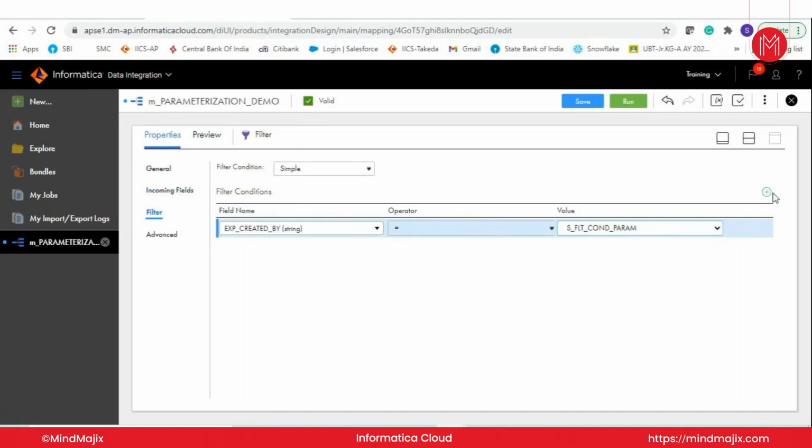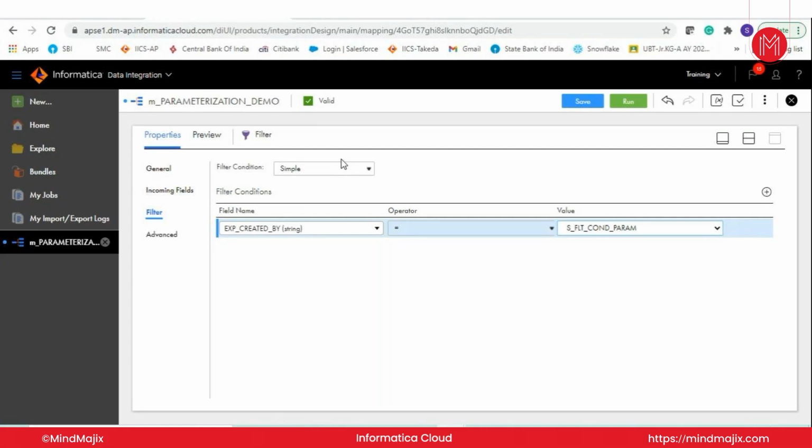Now, this is something I want you to try at your end, adding different types of filters or expressions or lookups as a parameter. Because for demonstration we can have one, two, three use cases, but there could be n number of use cases in reality where you will have to apply the parameterization in multiple transformations.